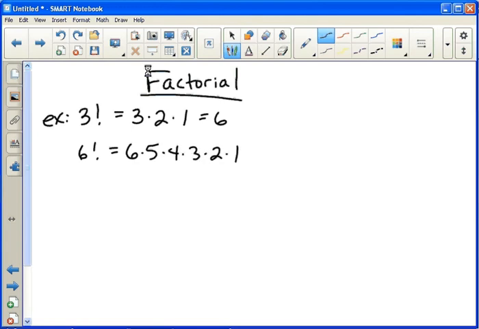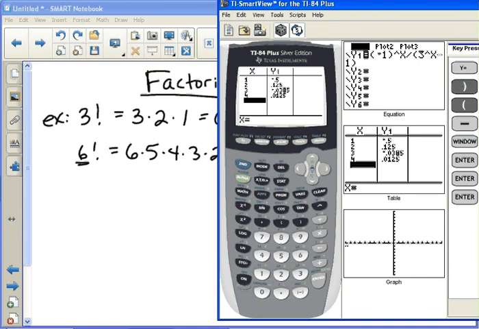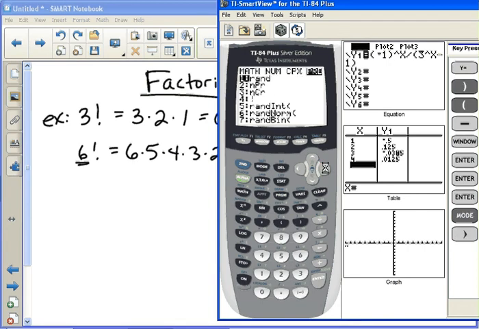I think this one's 720. Let's go ahead and pull it up in the calculator and check me on that, because we can do factorial in the calculator. So we'll go back to our main screen, and if you go to Math, and then go all the way over to Probability, the fourth one down is factorial. And I forgot to plug in a number, so let's back up. 6 is what we want to check, so 6, Math. If you want to just hit left, it'll switch over to Probability there for you. And then go down to the fourth one, or just press the number 4. You get 6 factorial, and that is 720.